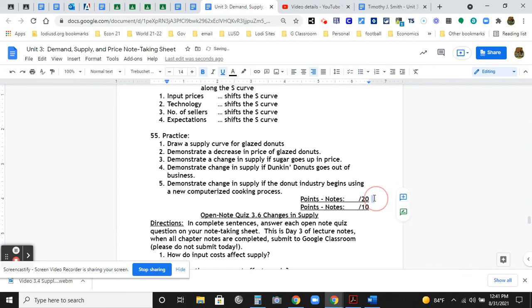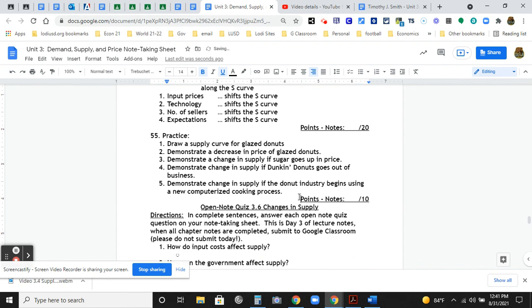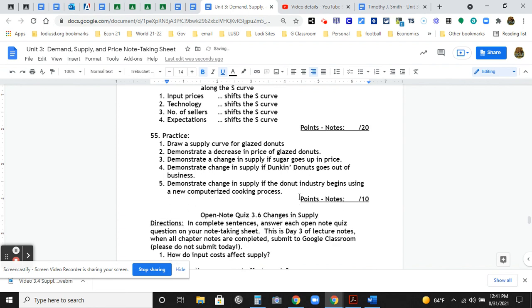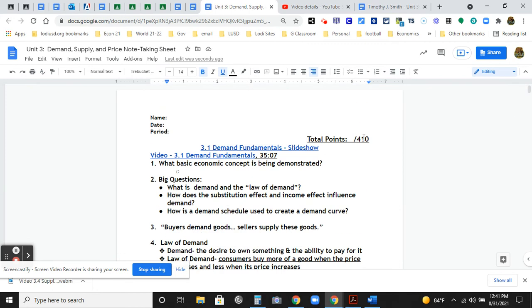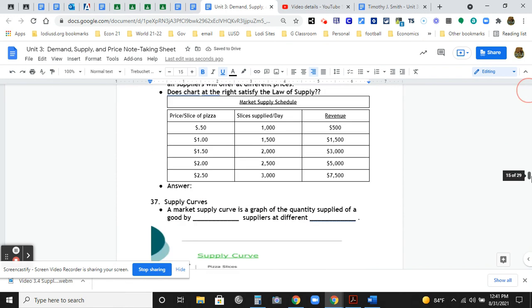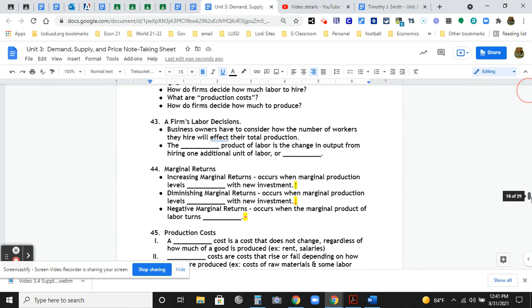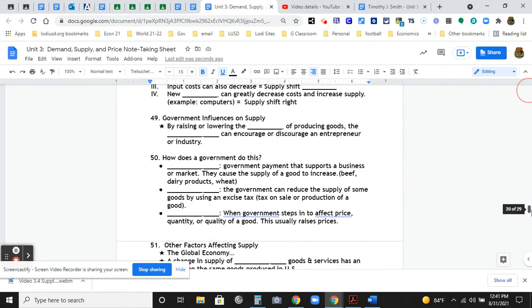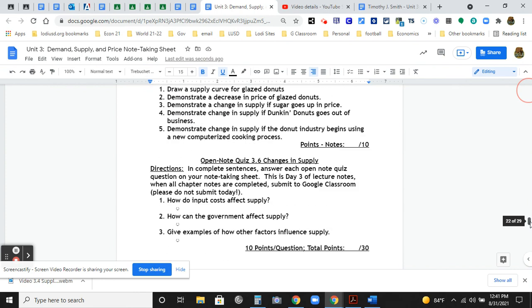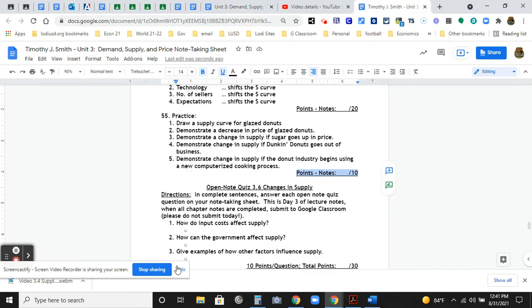Because I think the graphing can be tedious and hard to stay focused on. So I think making it worth a couple extra might be enough at the margin to get you to give a little more effort and struggle through it, regardless of how it works out. Well, I'm going to keep adding to this total, hoping my running total is correct, but not fully thinking it's going to be correct because I don't know. But I'll try. All right. Where are we at? Let's see if we can make this graph now. So again, I'm going to copy these.